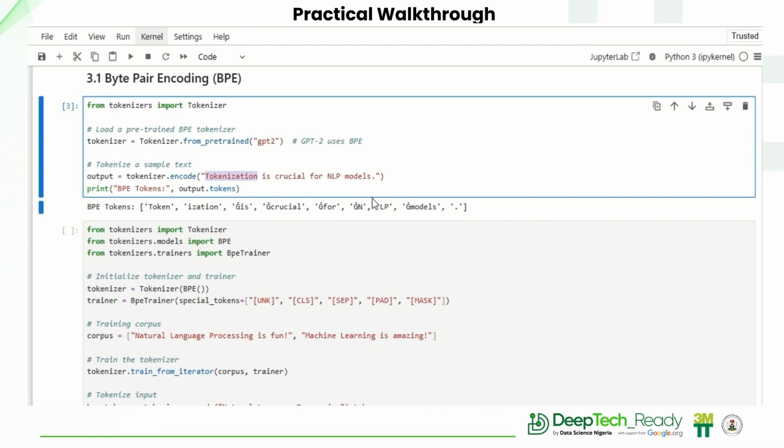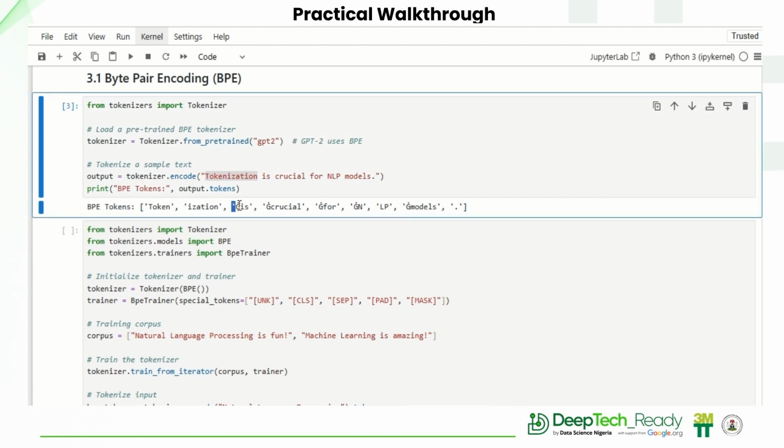In the results, you notice some funny letter here, a G. What does that mean? This special character, something like a G with a dot on top of it, indicates that there is a space before the word. If you look carefully, you see that for this one there is no G, because there is no space before it; it just follows the previous word.